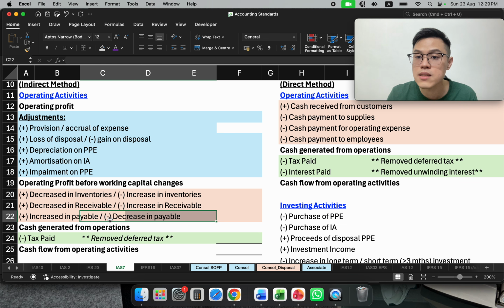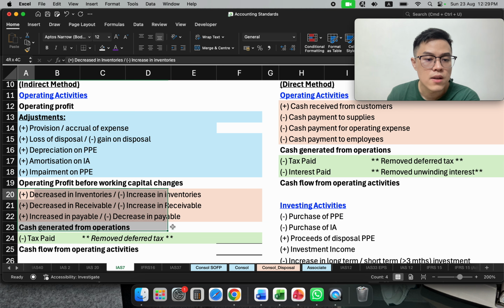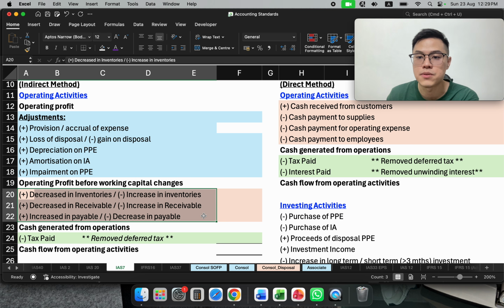And in this case, we are going to add our payable because we don't pay other people money at the moment. At the moment, the money is in my hand. I don't want to pay them. So it's a cash inflow. So you need to process and study with understanding, with all this logic behind. And that will be your changes in working capitals.